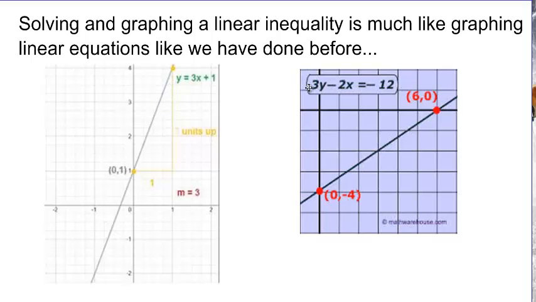In standard form, 3y minus 2x equals negative 12, we can graph this by saying negative 2 times what number gives us negative 12, so negative 2 times 6 makes negative 12. So our x-intercept is (6, 0). And then 3y equals negative 12. So 3 times negative 4 makes negative 12. So our y-intercept is (0, negative 4). Once we get our two intercepts, we can graph them and draw our line through those 2 points. Graphing these linear inequalities is very similar to this, so know that you will use these skills throughout the course of this learning target.